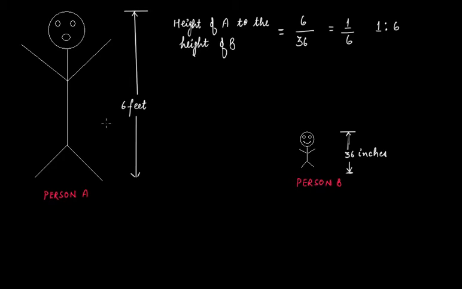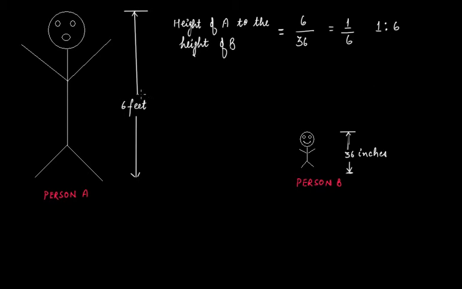Now, before you scratch your head and call me an idiot, let me explain that's why we are making this video. Of course, there's a mistake that we have done here. You would be thinking, hey, this is person B, and even the image can tell that this person is smaller than this one. Then how come person B is 6 times person A? There is one mistake that we have done, and because of that we are getting this wrong ratio.